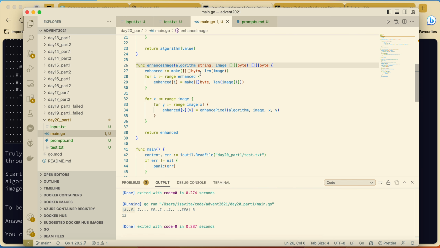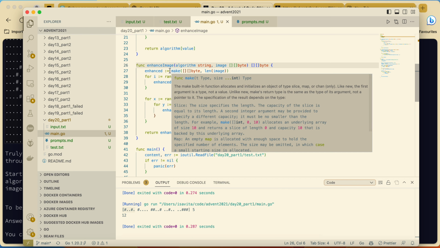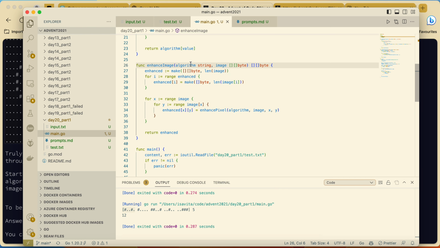What we will do here is we have our image, we have our algorithm.